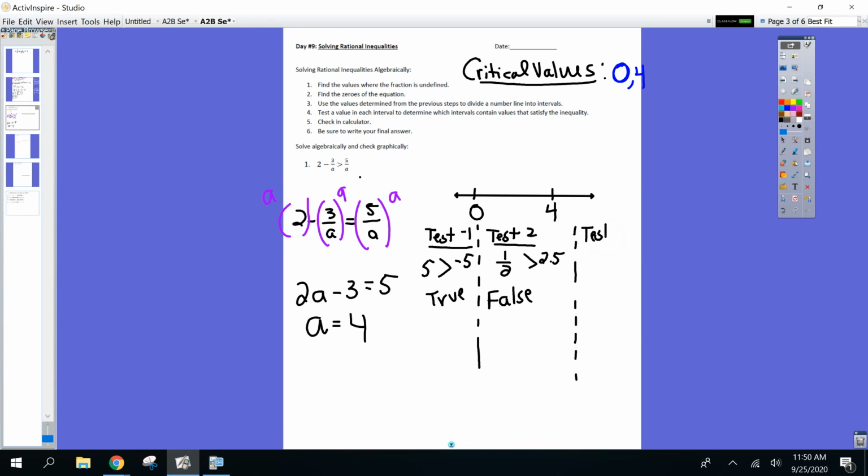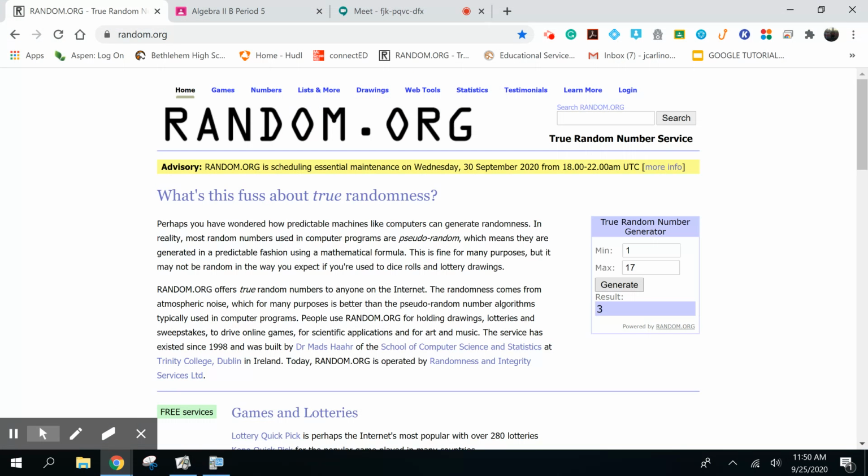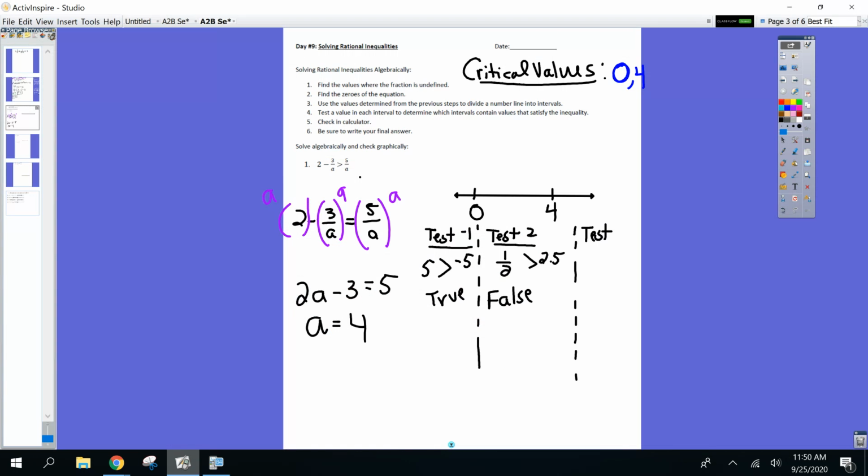And that's to the outside of 4. So give me a number to check now. Kian, give me a number to check. 6. You got it, boss. Everybody test 6. Now just plug in 6. Use your calculator. Come on, use it. Just don't stare at it because I can't help you on a test, remember.